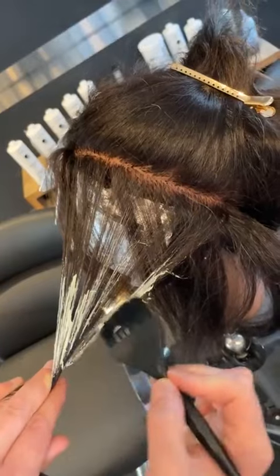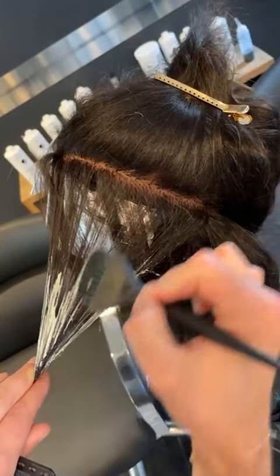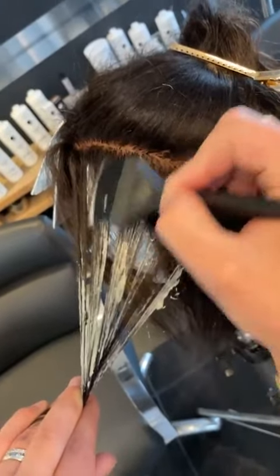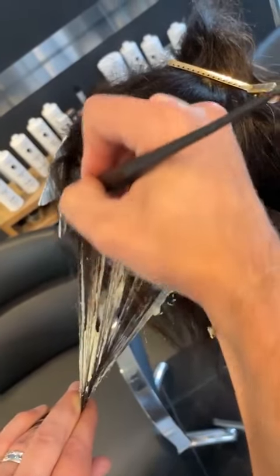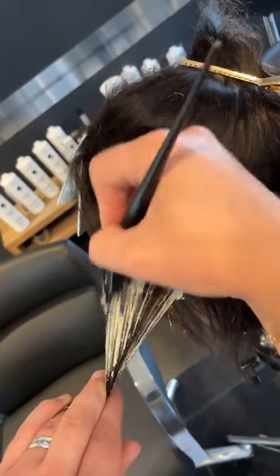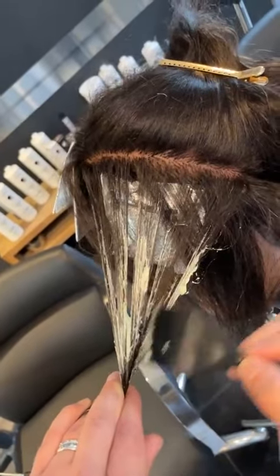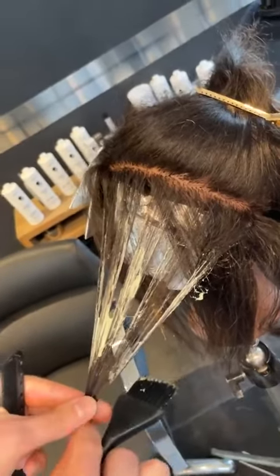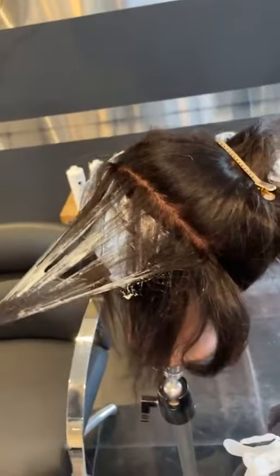And when I reapply, I go back to section two and then I work that product up. And that's going to give you that really soft gradient that's going to tone so beautifully, because the underlying pigment of this freehand does half the work for you. And the texture is so pretty. So pretty. And all of this.